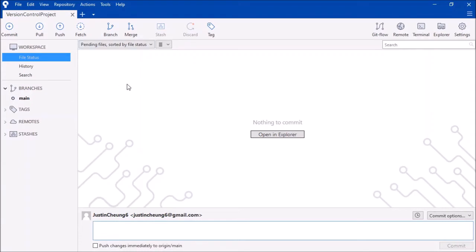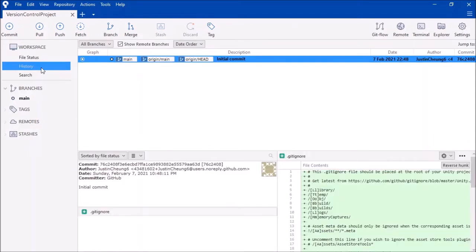So now that we have it cloned, we have this little space over here. Over here is a little file status. This shows us if we made any changes to the project that have not been saved. And over here, it shows all our progress on our project, all the past commits, all the past changes we made that we have saved to the repository.